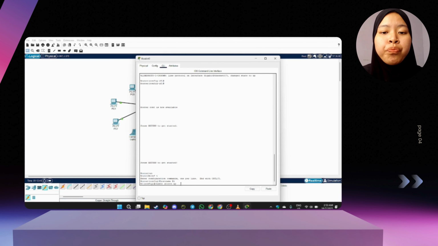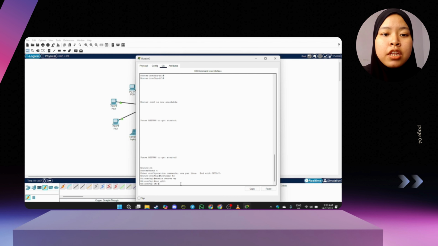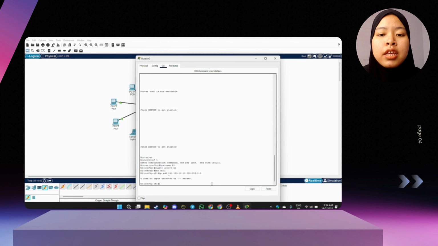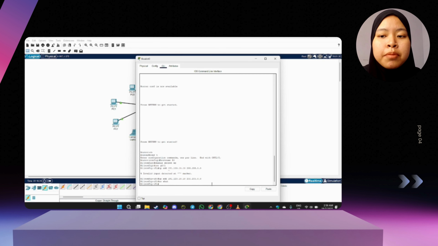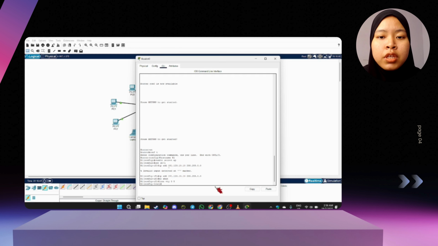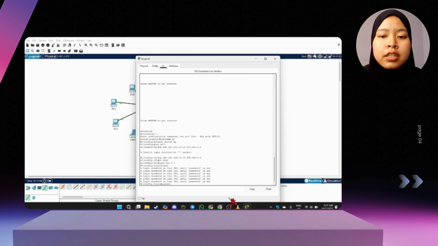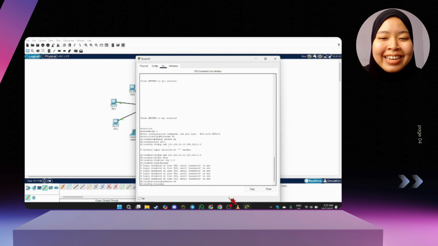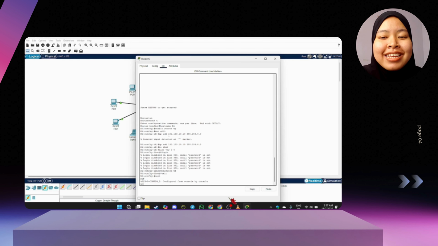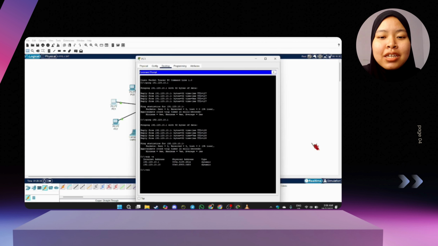So for step 2, you find any PC that you want to send a message from, and then open command prompt, then type telnet, then the IP address of the router that connects to that PC, and then enter your second password, which we set up before, SWF, and then type enable, EN, to enable, and then enter the first password, which is WP.